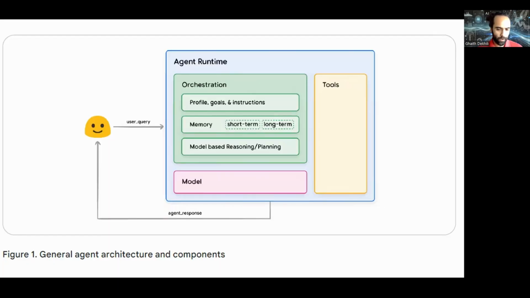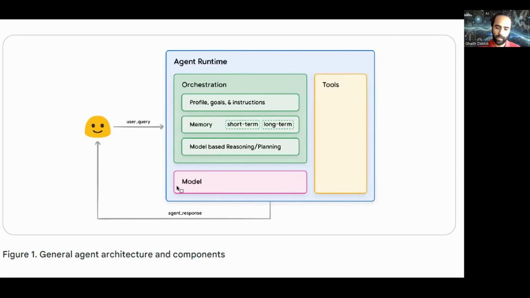Before going into details about concepts related to agents, let's see this general agent architecture in applications, for example, with a single agent. An agent is composed of three components. The first one, which is the brain of the agent, is the model.